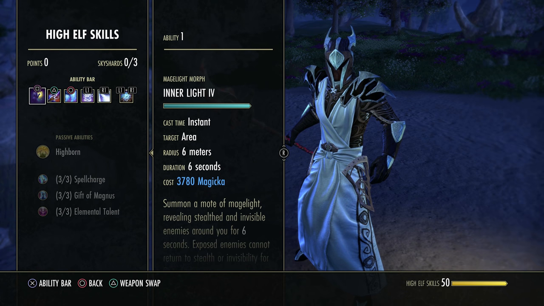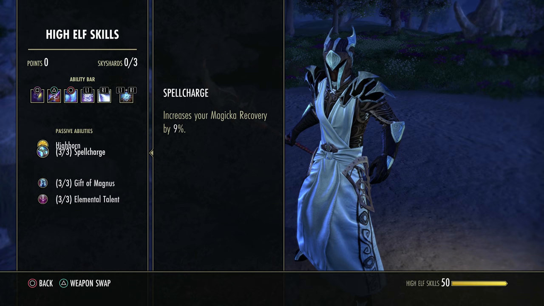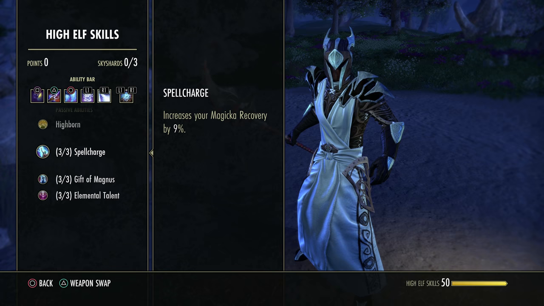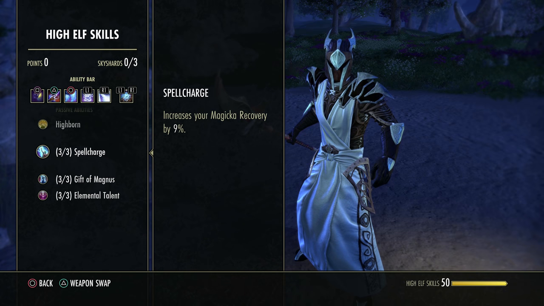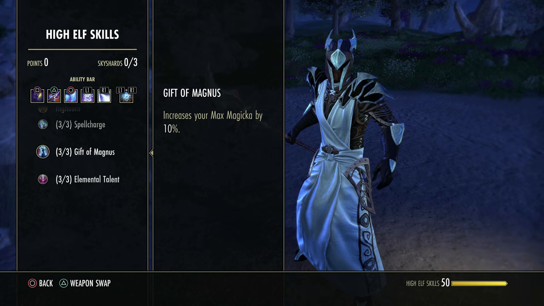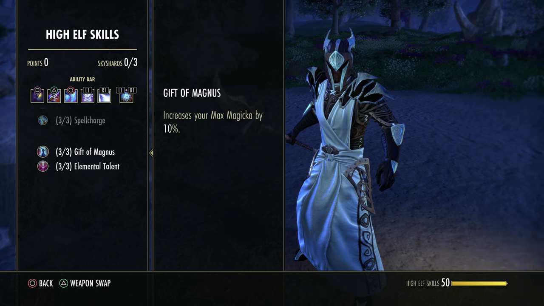This here, of course, we are a high elf. It's very, very important that we're a high elf. This is irrelevant. That's just for leveling up. Although you get more experience, so it helps with your CPs, I guess. This increases your max Magicka recovery by 9%. So that's very, very nice. We have high recovery. We get Magicka back from heavy attacks all the time anyway. This contributes. 10% max Magicka, really, really nice.